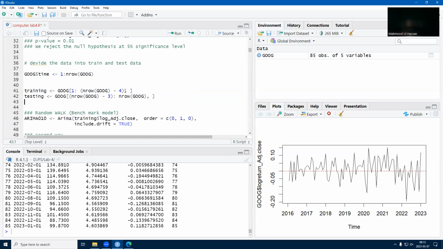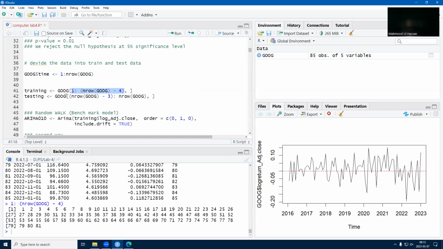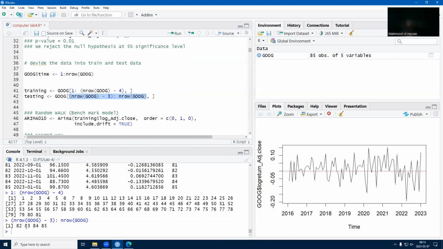So here, first I will just show you this part. It means from the original data file, observations 1 to 81 I will use as the training data set. And how many observations will I use for testing? Four observations here I have used as testing.